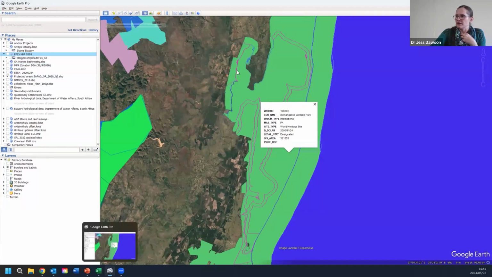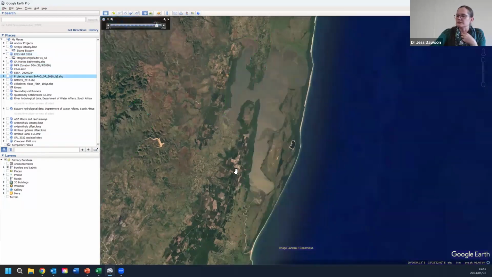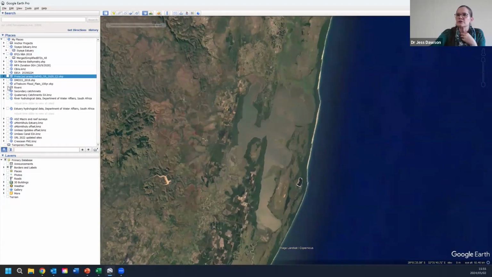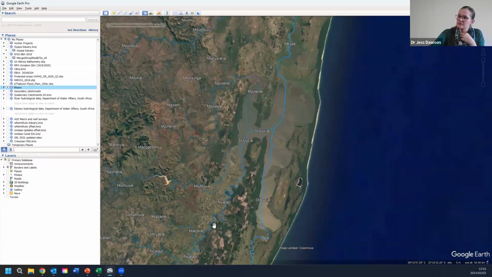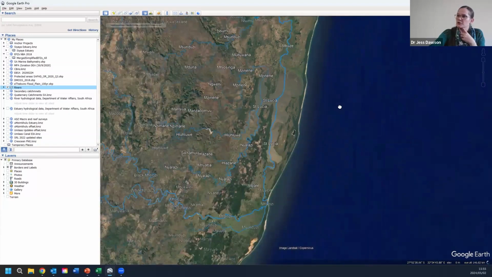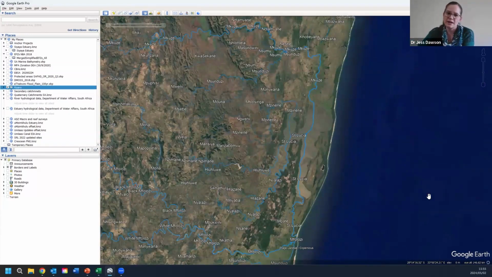Okay, so now that we've had a look at the satellite imagery and what's happening, I haven't turned the rivers on. I could turn the rivers on for you, and you can see the different rivers. It's 5 or 6 rivers that flow into the system. So quite a lot of influence if you look at the broader reach of where all of these catchments would be going. All of these river systems also influence the system.